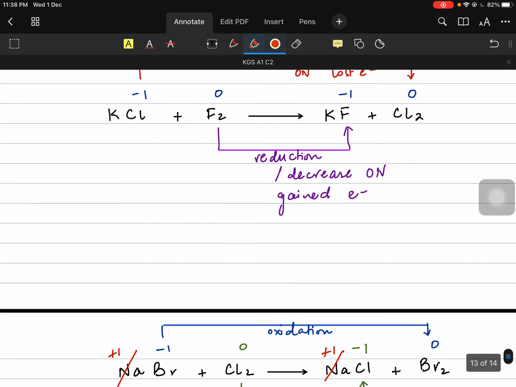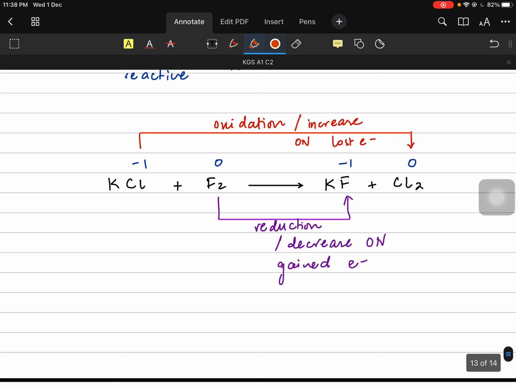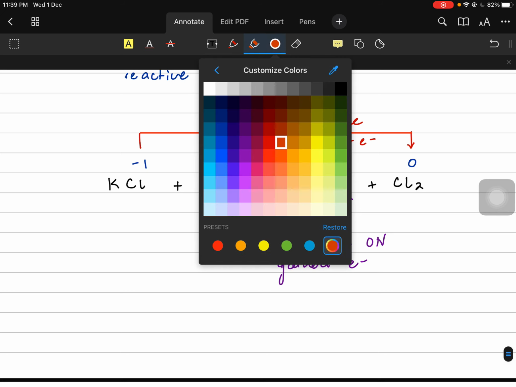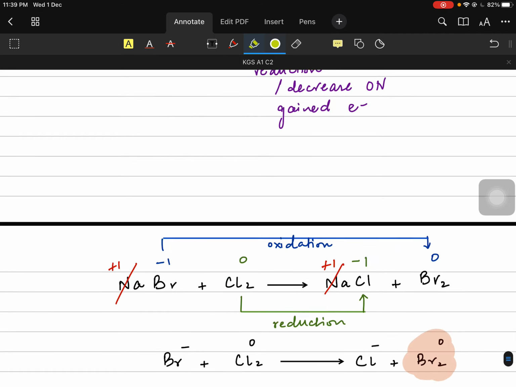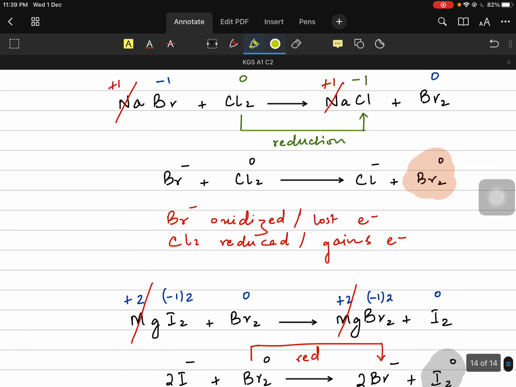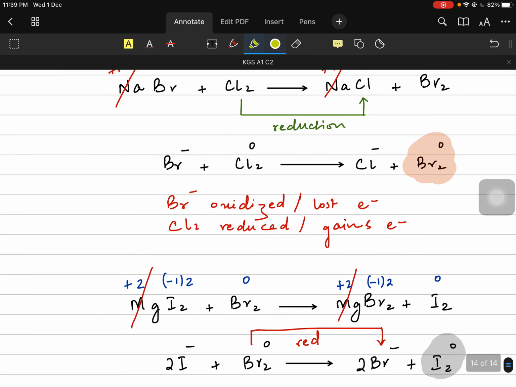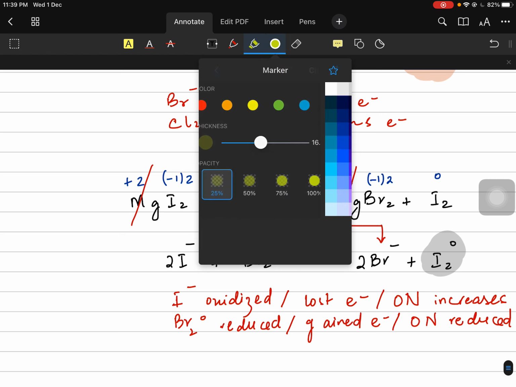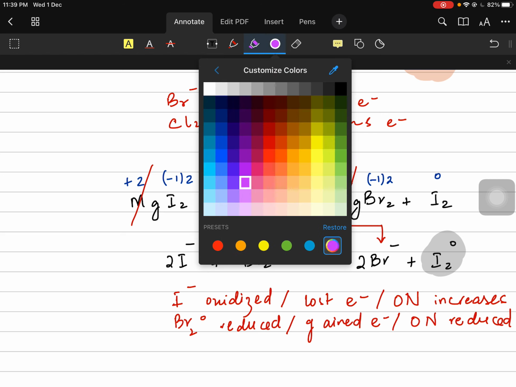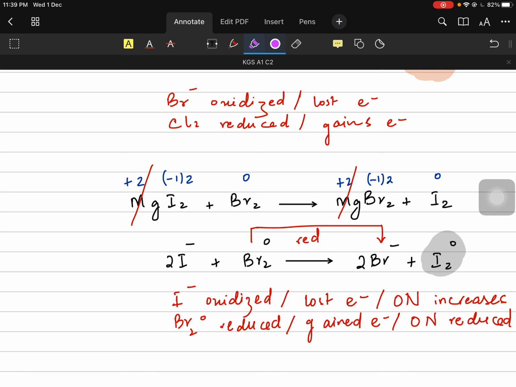In the other equation, when you were getting chlorine over here, chlorine is a pale green gas, so you would be getting a pale green color. So whenever chlorine is a product, a pale green gas appears. Whenever bromine is a product, an orange-brown color appears. Whenever iodine is a product, a black solid appears. Or you can also say that violet vapors of iodine appear, because iodine has violet vapors as well.